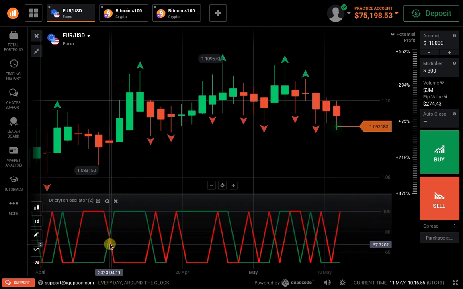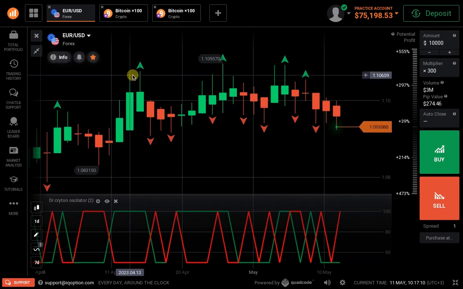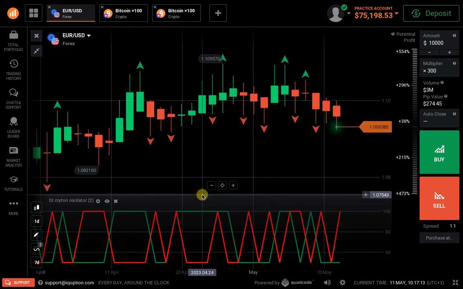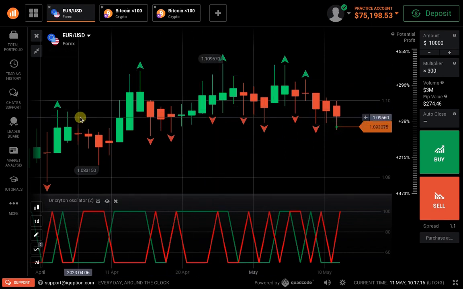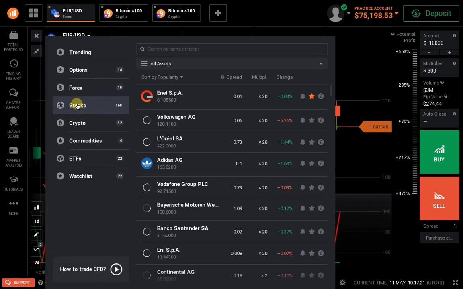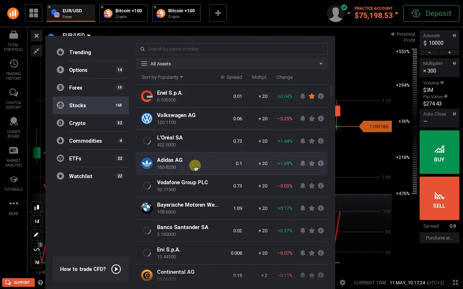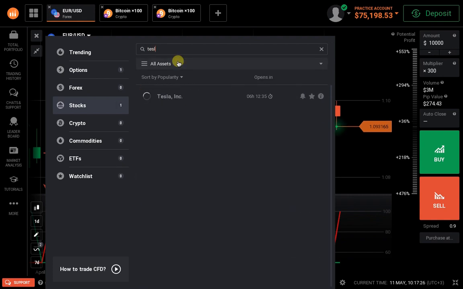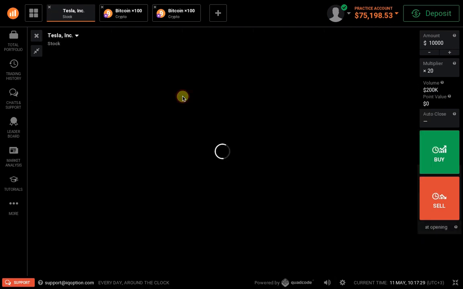So it really works. Look at this uptrend here. Green striking up and red striking down. You enter the trend from here, and you took all 1, 2, 3, 4 bars up to here, from 1.089 to about 1.1. That's a lot, close to thousands of points. It also works in stocks. You can also invest in stocks using this. The Tesla stock, for example, is one that is on the market now. You can try to open the Tesla stock and you see how it has been performing using the same indicator throughout.